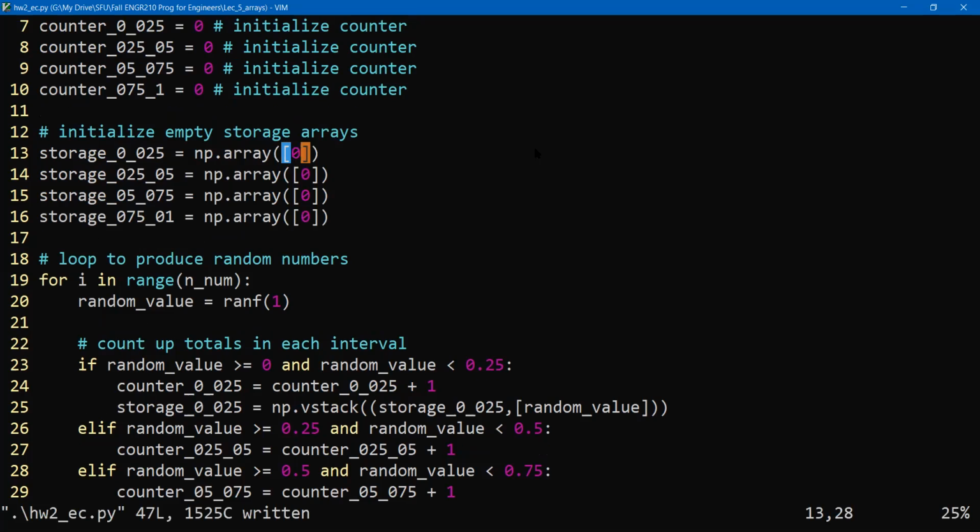If I wanted those arrays to start with 5 in them, I could just put a 5 in there. If I wanted to have 3 elements in there, I could put a whole bunch of values in there, just separated by commas. But I want a single element, and I want it to be something that I know, so I'm just going to put a 0 in for all of those.